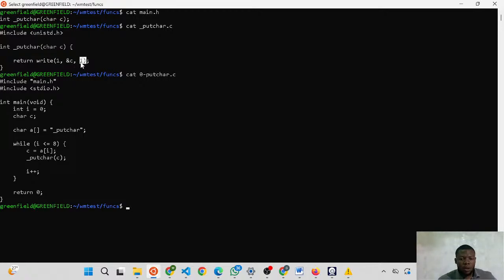It allocates 1 byte of memory to one character, which is the value of c, and then this is a return value. Go and read what write is. Go and find out the function write, how it works. This is how we learn.